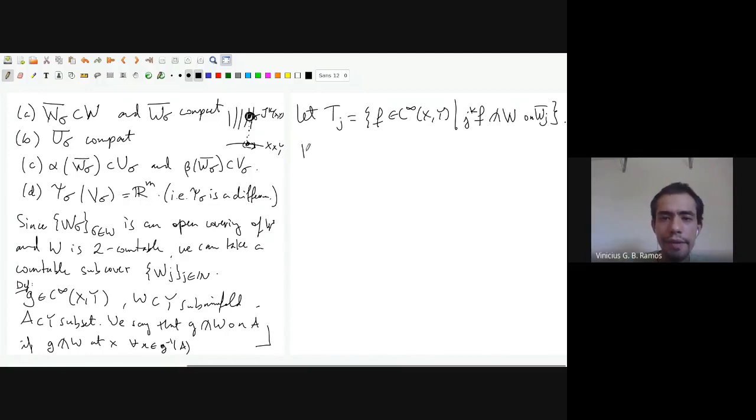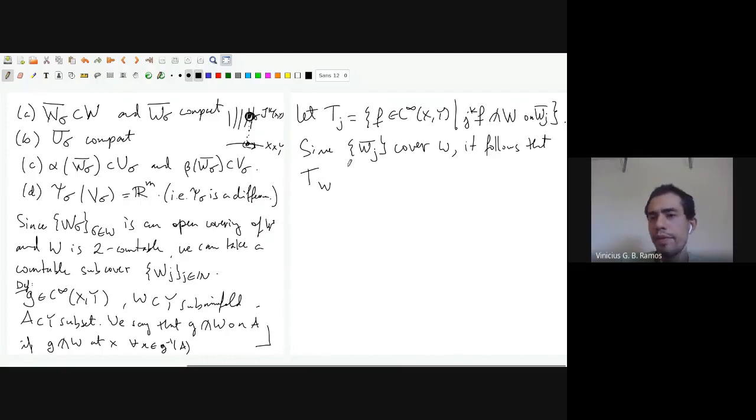So since the collection of W_j bars cover W, it follows that the set that I want, T_W, the set of functions whose kth jet is transverse to W everywhere, is just the intersection of all the T_j's. Okay?